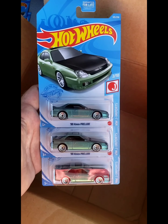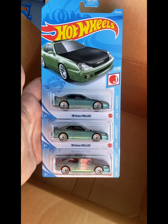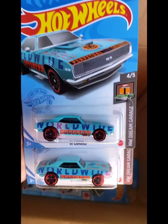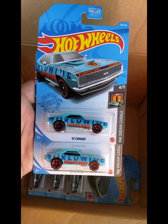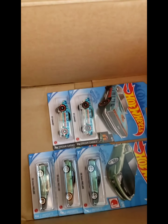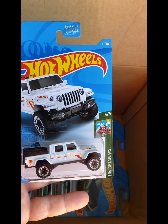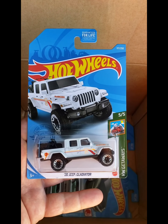Welcome back, Live or Die Cast, back at it. So it finally happened — boom, there they are. So happy to have these. I like the color. Dollar General exclusive, thank you. I did end up taking a couple of the '67 Camaro DG exclusives as well. As y'all seen, there were a few of them, but I left some behind. Grabbed the Gladiator — got all the other color variations, so I figured I'd grab this one too.